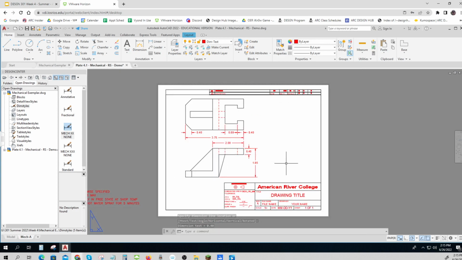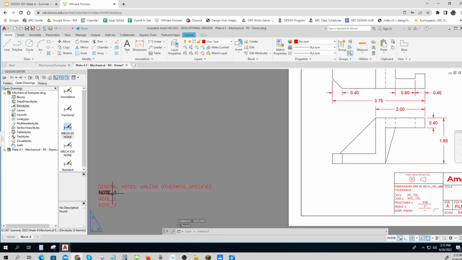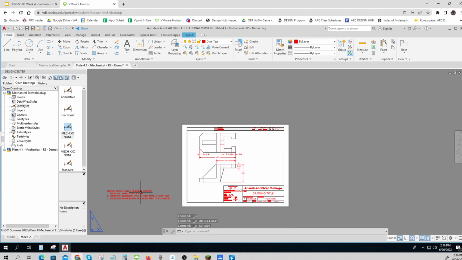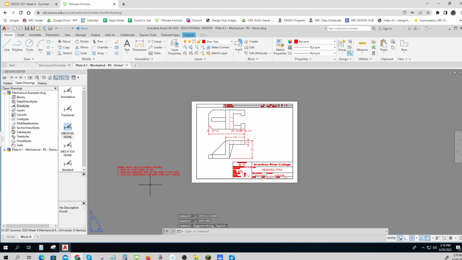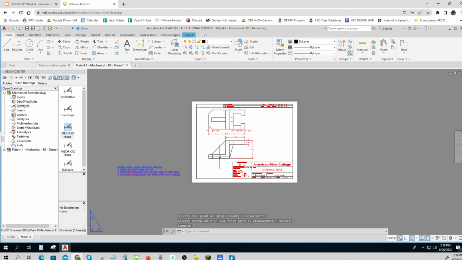So now we've got one last thing to do, which is to get those general notes into the right place, and it's a block reference. So I'm going to explode that block reference, and I'm just going to, well, no, I won't. Let's just not bother with that. I'll rewrite those so they fit just a little bit better. They don't quite fit where I'd like them to fit. Okay, so I'll rewrite those notes for you so they fit better, but those will all fit on there.